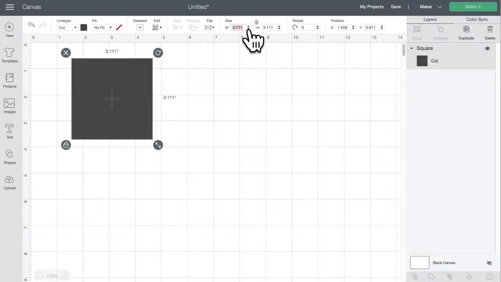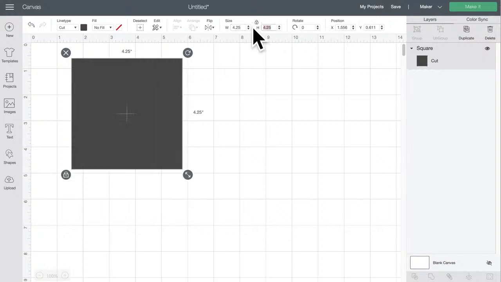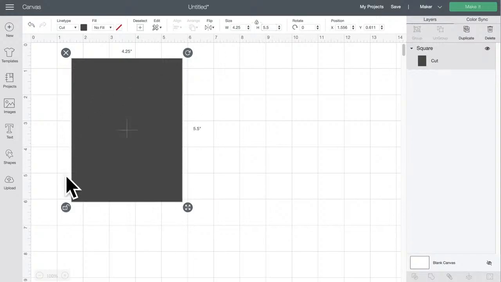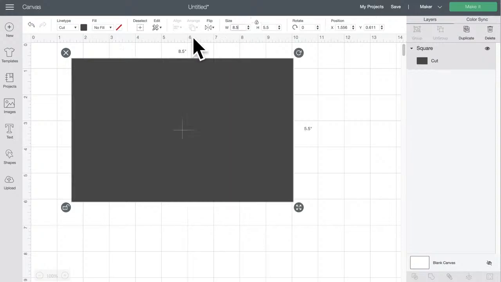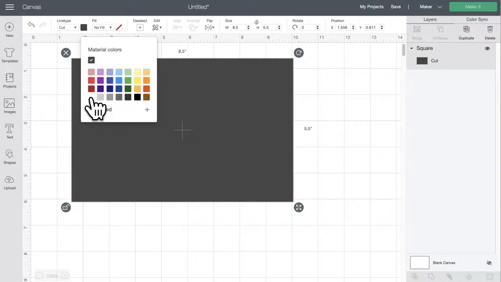The width is 4.25. The height is 5.5. And it did not get unlocked. There we go. Oh wait. We want it double wide. So we want this 8.5. And we're going to change it to white.